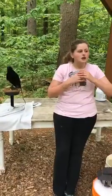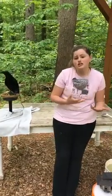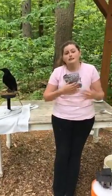So just like we wipe down the points of contact in our house, we use hand sanitizer, we use wipes when we have them, we're going to be doing the same thing with our bird feeder to prevent the spread of illnesses. Mainly what we see here at the center are birds coming to us with a conjunctivitis infection. That's known as Finch Eye. It doesn't just happen to finches, but it is common in finches or backyard bird feeder birds. It's an infection that they pick up from the bird feeder because other birds that are infected have been visiting and eating from it.